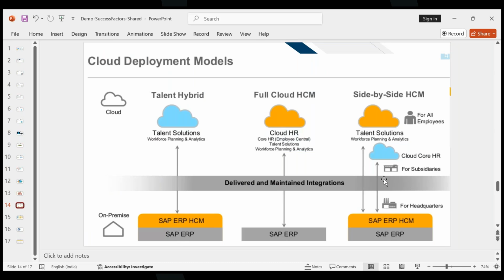You can have multiple companies in the same enterprise, multiple subsidiaries with multiple ways of working. So it is just to show how flexible it is. And as a consultant, tomorrow when someone comes and asks you how they should strategize their landscape, or how they should strategize their deployment, then you can show that there are a lot of different deployment models. You can choose any one.